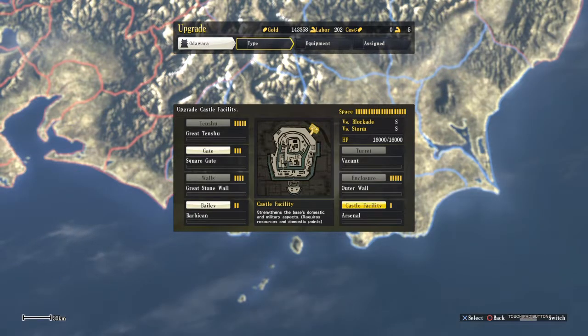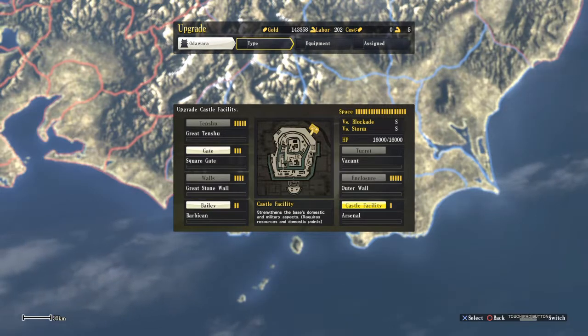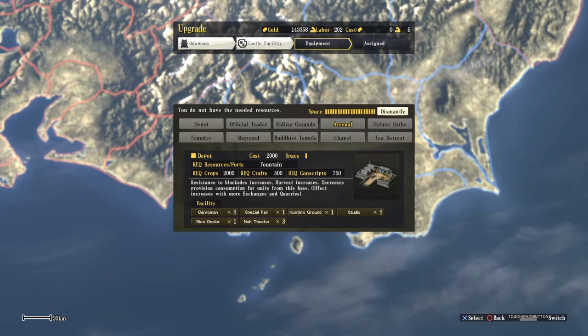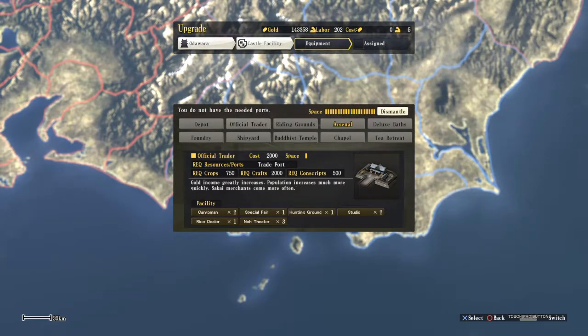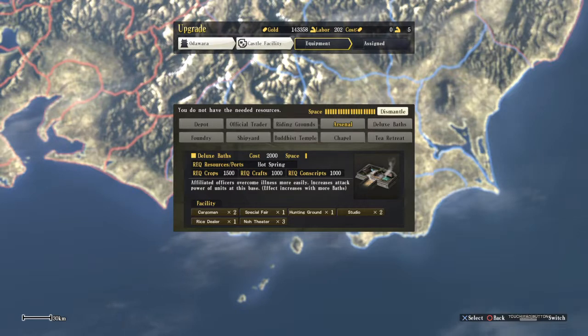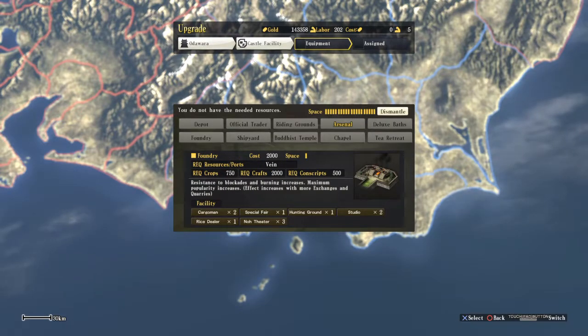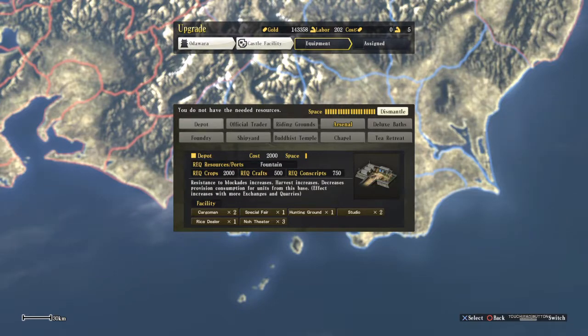These castle facilities are not very well explained in this game. So in this episode, we are trying to understand what the castle facilities are, why, and when they pop up to allow us to build them. By clicking on this, right now there are grayed out areas: depot, official trader, riding grounds, arsenal, deluxe baths, that's 5, and then tea retreat, chapel, Buddhist temple, shipyard, and foundry. These castle facilities require only one slot, and in this case for Odawara I picked arsenal.